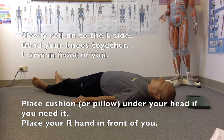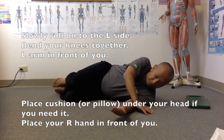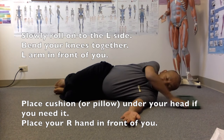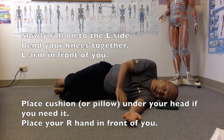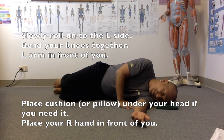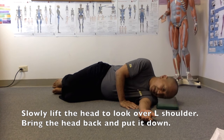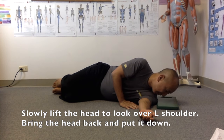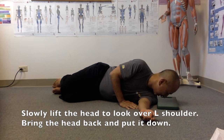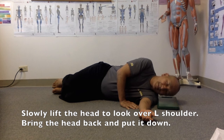Slowly roll onto the left side, bend your knees together, left arm in front of you, place a cushion under your head if you need it, place your right hand in front of you. Slowly lift the head to look over left shoulder. Bring the head back, put it down.